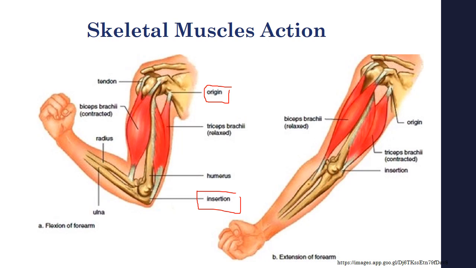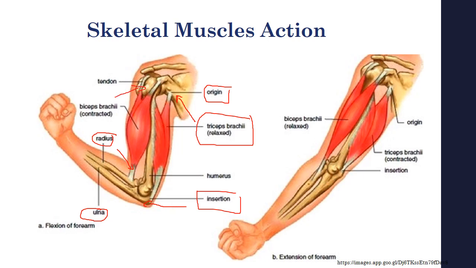Okay, so for example, if you look at the tricep here, the point of origin is somewhere on your shoulder area, and it actually inserts into your ulnar bone. Okay, so it inserts into the ulnar bone, and your bicep on the other side is inserting into the radial bone over here, and its point of origin is also around your shoulder area.